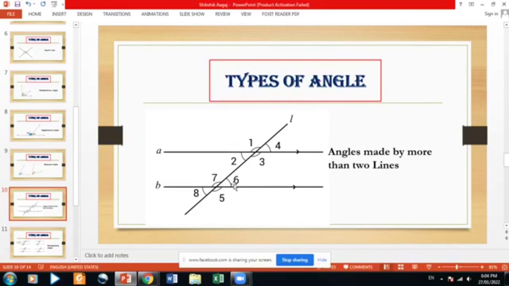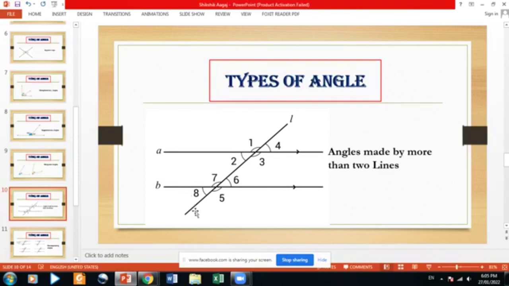Here it will also be the same, angle 6 and angle 7, right? Angle 6 and angle 7 will be supplementary angles. What will be the sum of their angles? It will be 180 degrees, because what are supplementary angles? If the sum of the measurement of the given angles is 180 degrees, they are supplementary. And if you practice and measure, you will come to know the measurement of 6 and the measurement of 7 will add to 180 degrees. So number 6 and number 7 will be supplementary. Same, number 7 and number 8 will be supplementary.